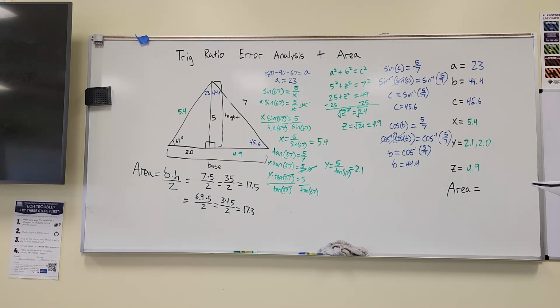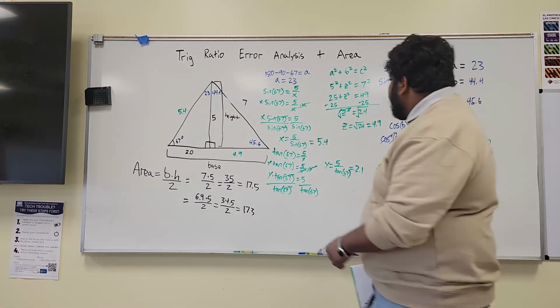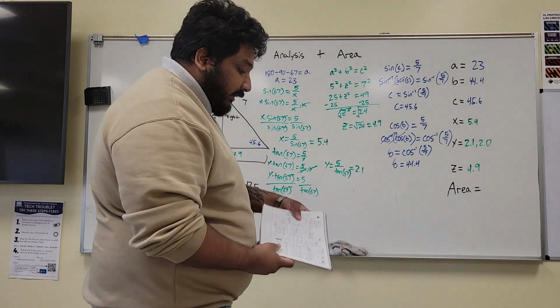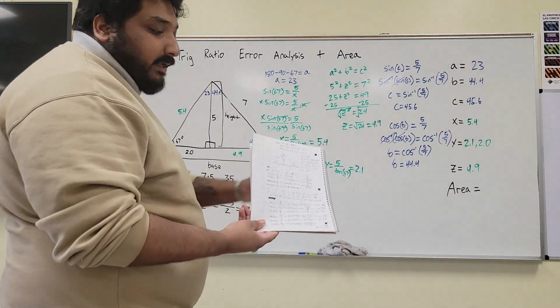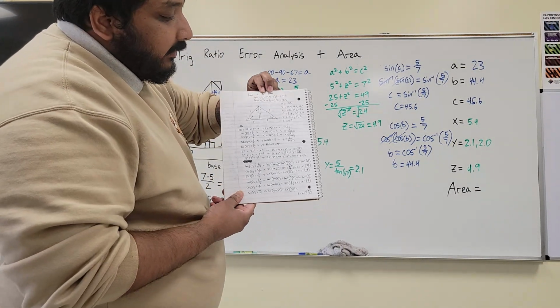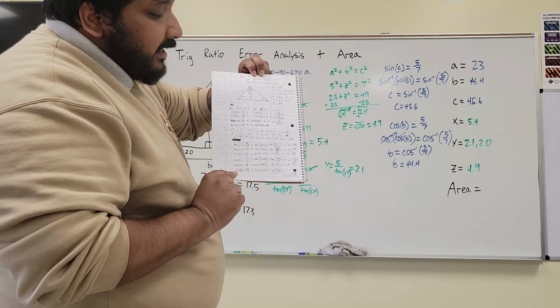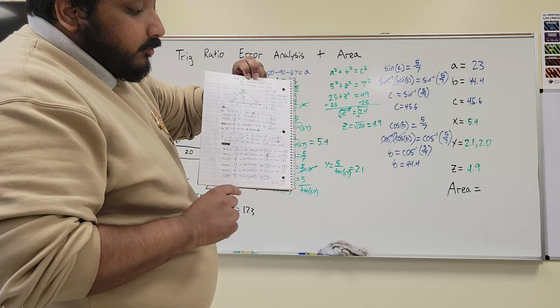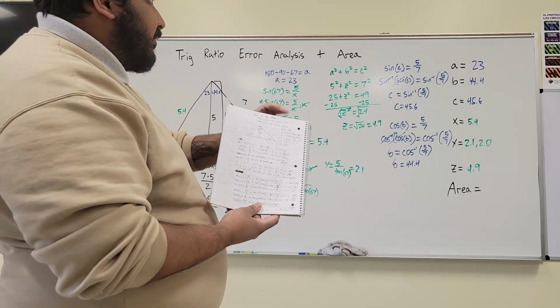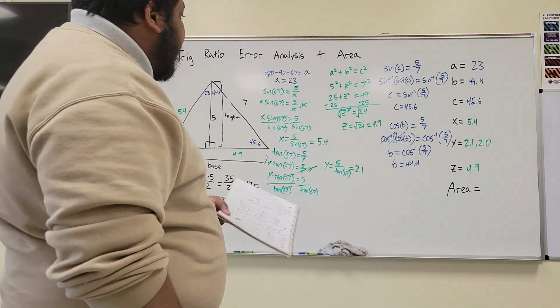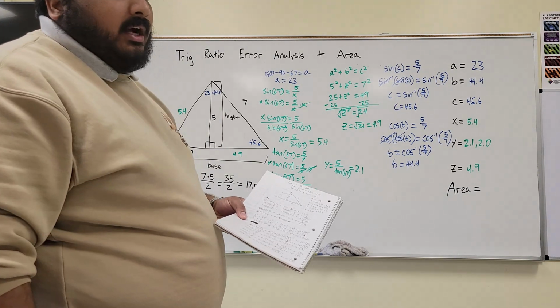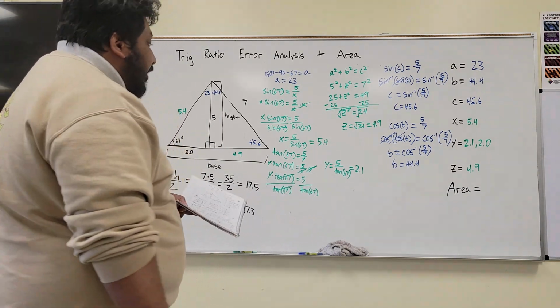And just for reference on all the different ways you could possibly do it, this is a lot of stuff, but if you really want to test out a bunch of different methods, this is what I did last night. I was testing a bunch of different methods to solve for each value, and I missed a couple. So you have a lot of options to solve for different sides and angles. It just depends on where you start.